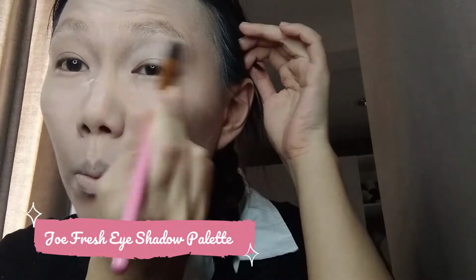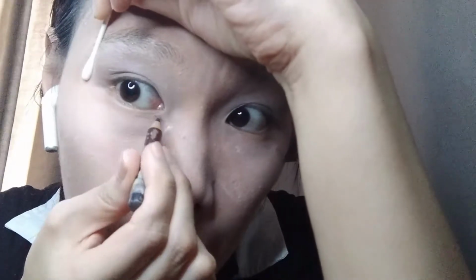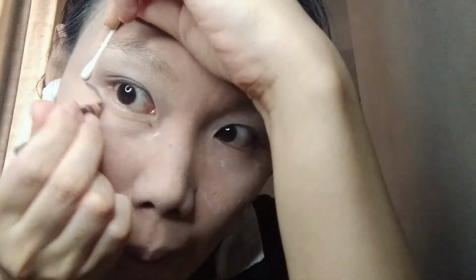Let's now move on to take this lighter shade color of this eyeshadow palette from Joe Fresh. Don't forget to use cotton buds para hindi po tayo magkaka-wrinkle sa mga mata natin. Use this black eye pencil from Everbilena to trace the outline of the eye makeup of the Edge of Glory, and also just fill up the empty space.